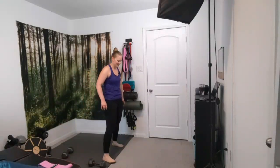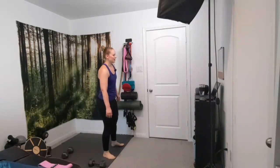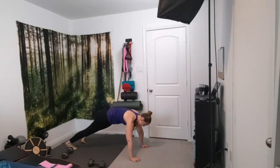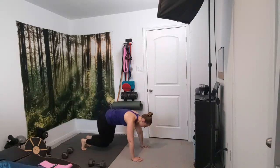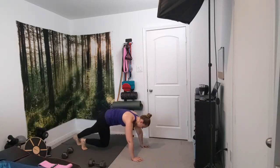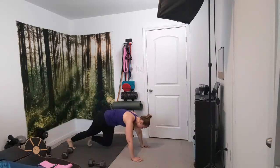Got bear to plank coming up next. Nice deep breath. Okay, here we go. Bear to plank. I'm gonna start with the left leg this time. Left leg lead instead of right leg. This is 5.